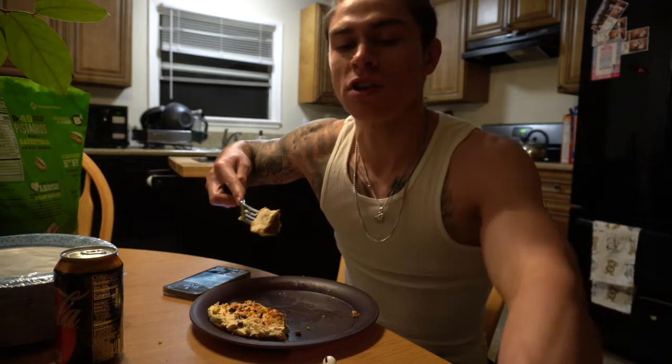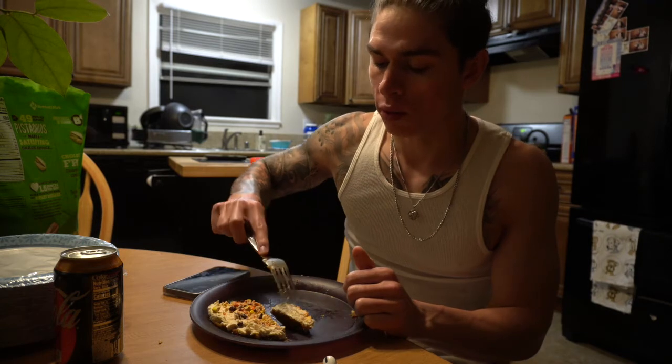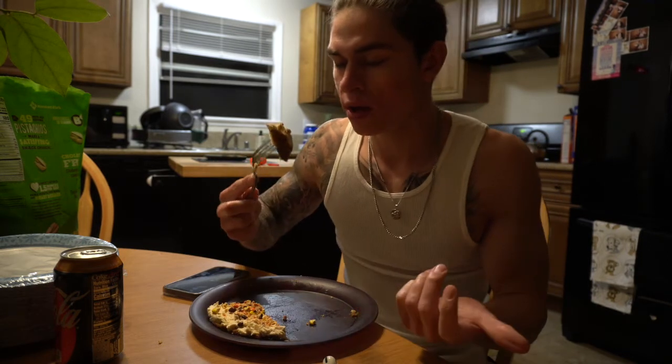Let's go ahead and give this cheesecake a little bit of a taste test. It's still a bit frozen, but look at that. It holds up very, very nicely. The crust is good, and then a piece of chocolate just fell off. But that's just a topping that fell off. Not the actual cheesecake, but here we go. Oh yeah. There are not too many people that are eating cheesecake while on prep. I mean, this is just absolutely ridiculous.